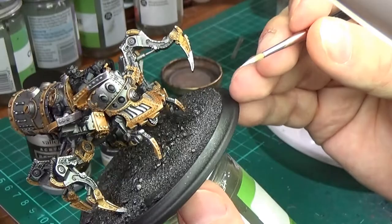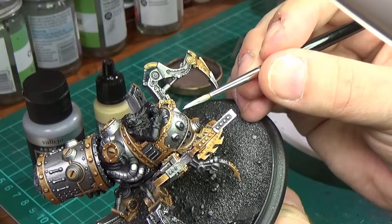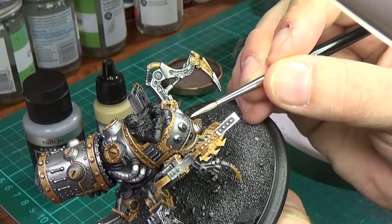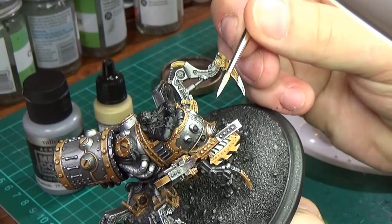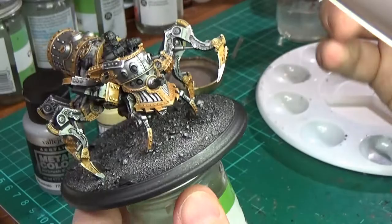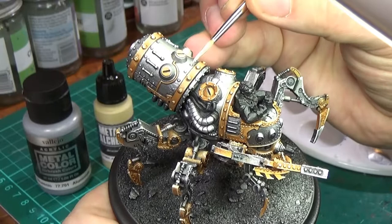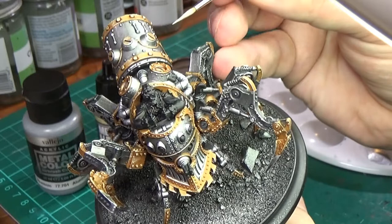And I think once I've done this, I'm then going to do the... I just wanted to show you, I know this is going to be an oil wash video, I just wanted to show you the process, really. Make these rivets at the front pop. Not going to do every rivet because I can't be bothered, it will take ages. But especially at the back here, little nubbins that I want to be kind of bright.